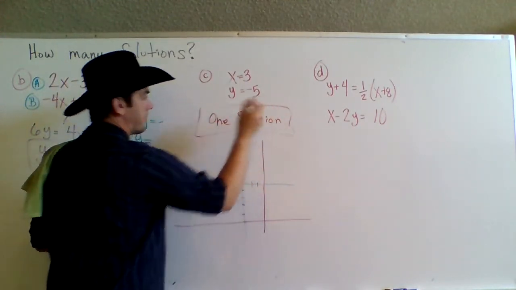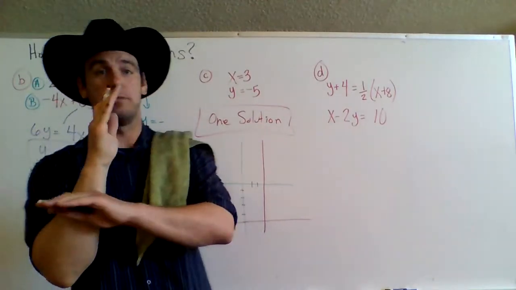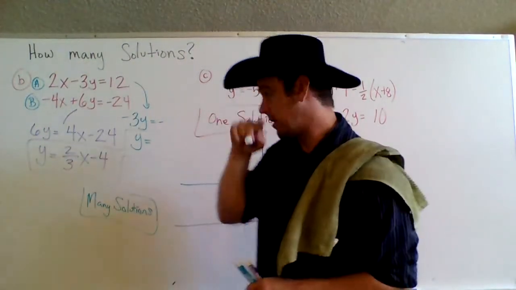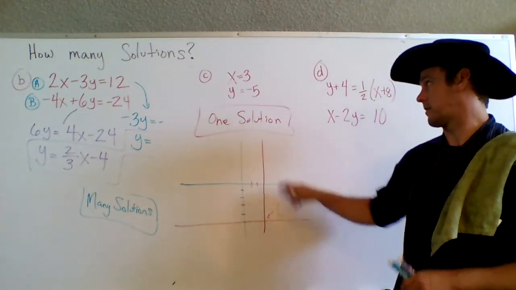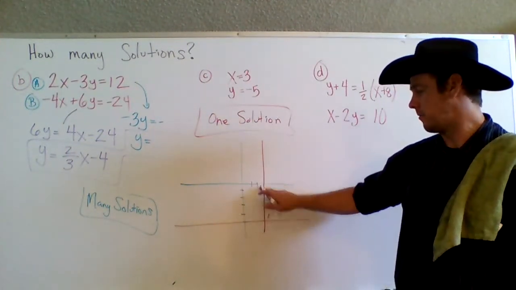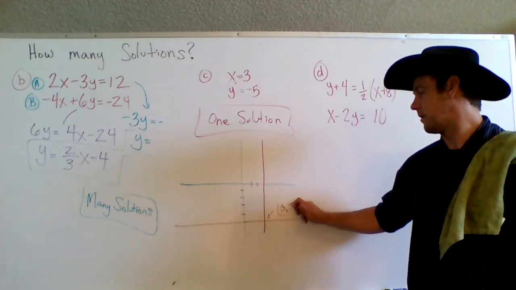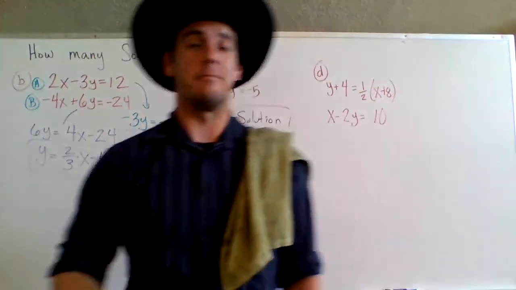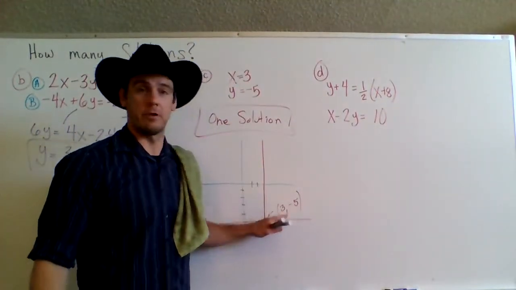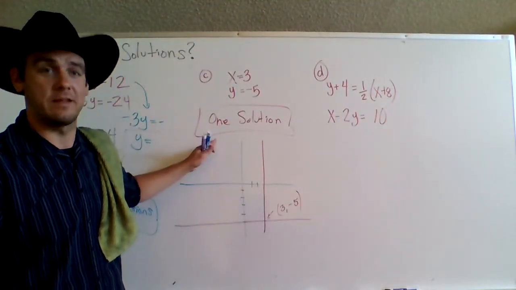Okay, remember a vertical line and a horizontal line will be perpendicular to each other. So they're going to cross at 90 degrees. The solution of this one, once again, is going to be my x value is 3, my y value is negative 5, which makes sense. We have x equals 3, y equals negative 5. Okay, I'm not asking you what the solution is, but that's what it would be. I'm asking you right now, how many solutions?